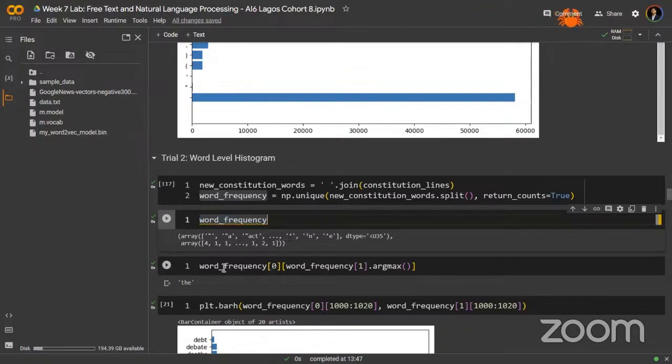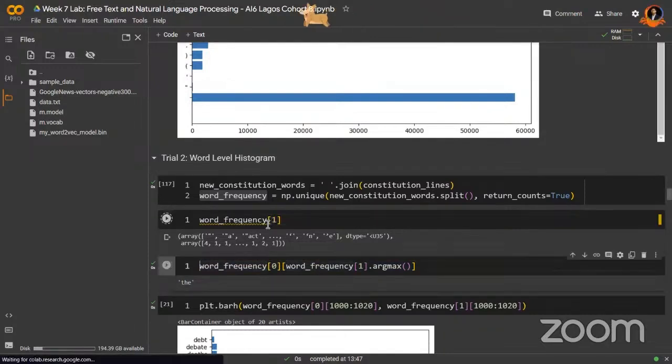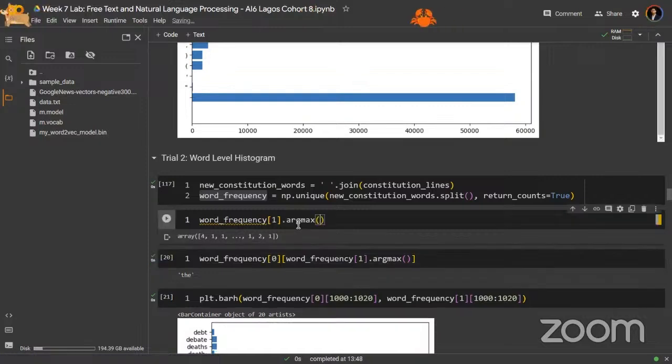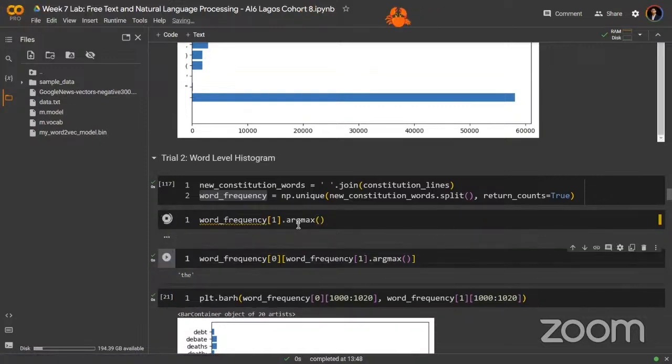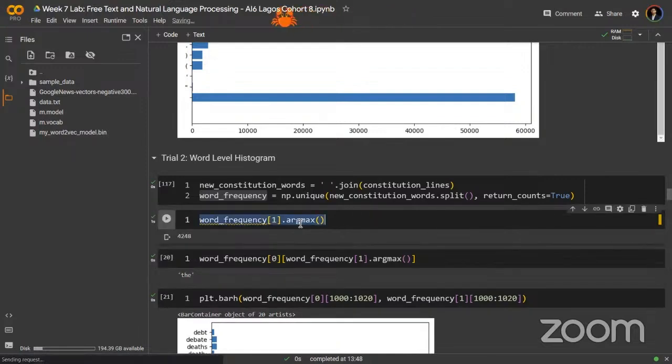Something I tried to do here was to see what word appeared the most. The second array here represents the frequency count. So the idea is if we take the argmax of the second array, the argmax is just the index, and we find the word in the first array that has that index, that's 4248.